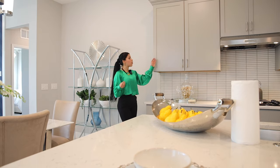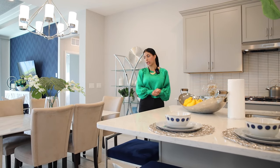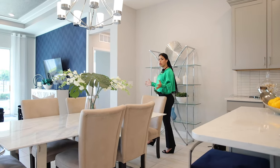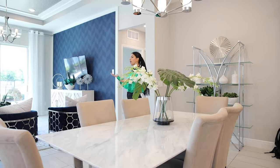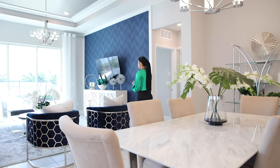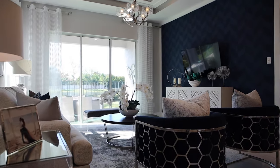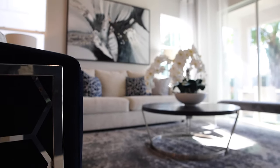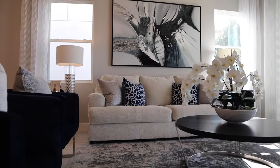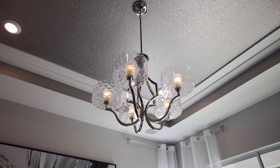The cabinets are really nice, really elegant — 42 inch — and of course you have granite countertops, really good finishes and good space. This is the model home, so you can appreciate how beautiful the property is and get decorating ideas. Then we are in the living room right here — good, plenty of space. This property comes with tile in all the living rooms and dining rooms, and carpet only in the bedrooms.